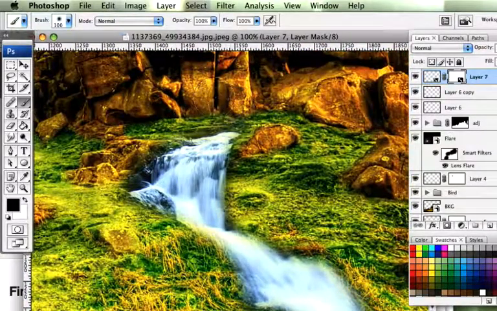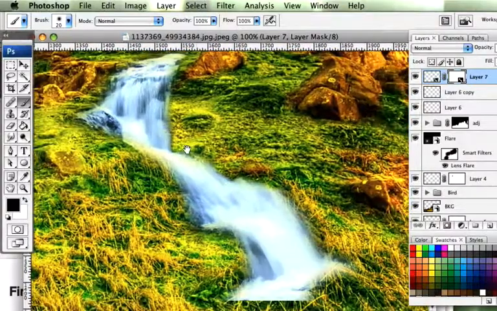This top bit we can get rid of. Okay, that looks pretty good. It's a little bit more on the edge around here. Reduce the size of your brush to get into these little bits. But yeah, that looks pretty good.